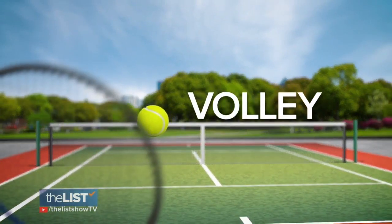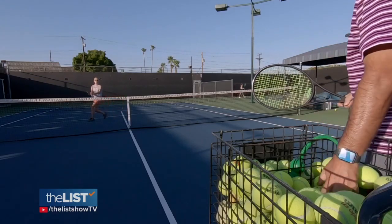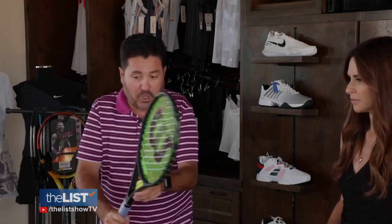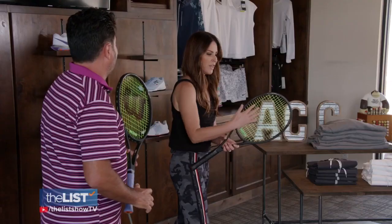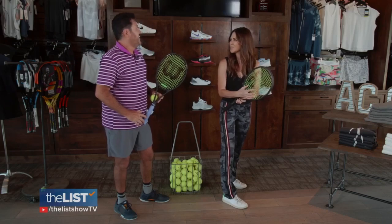Next, volleys. A volley is when we're up at net and we take a ball before it bounces. The volley is the simplest shot in tennis if you keep it simple. It's a blocking motion. We want to keep the ball out in front. And basically on a volley, wherever your strings look, that's where the ball will go. The net has eyes. The racket face. I knew I wasn't supposed to say net.